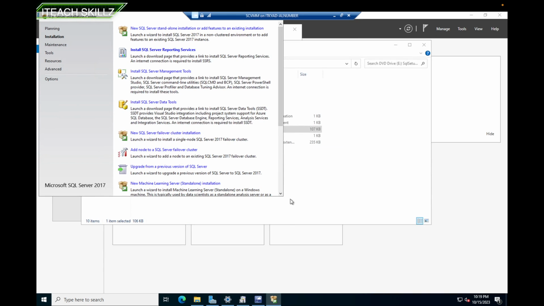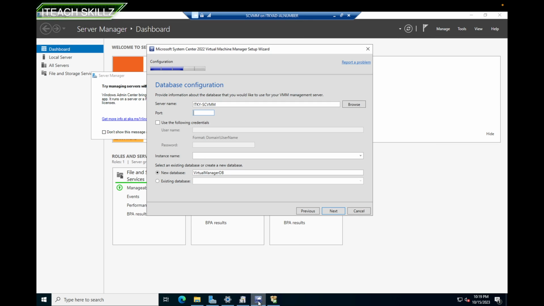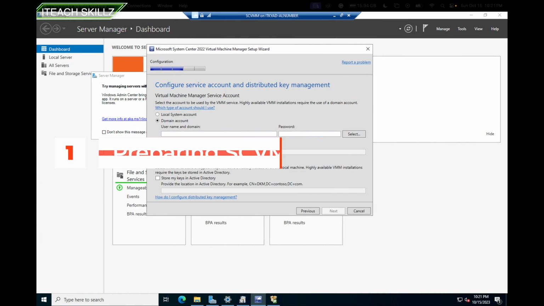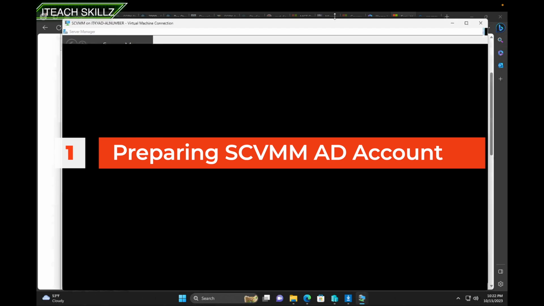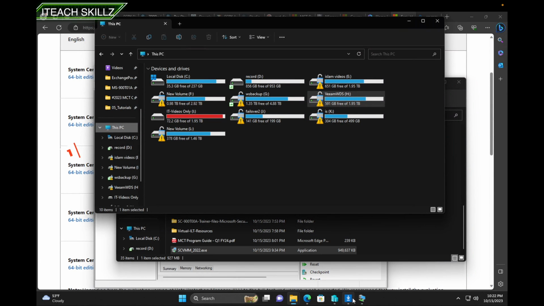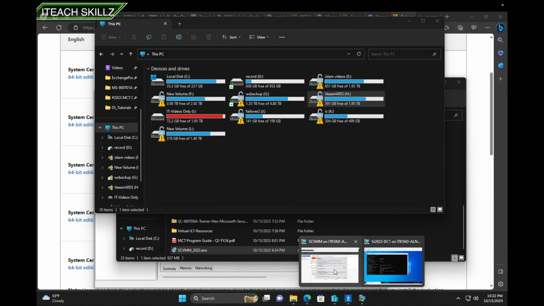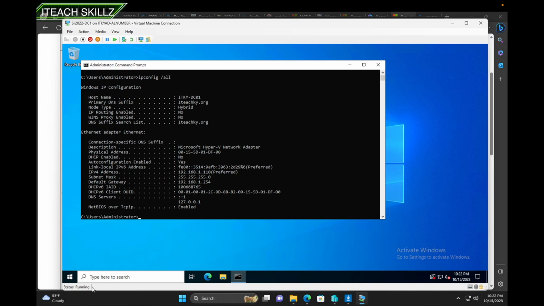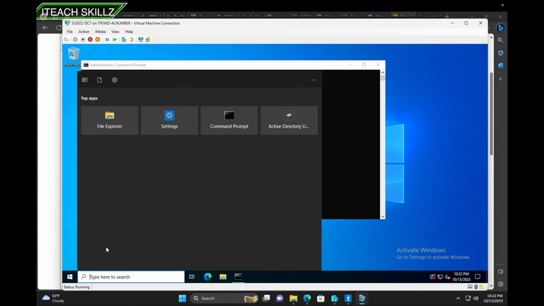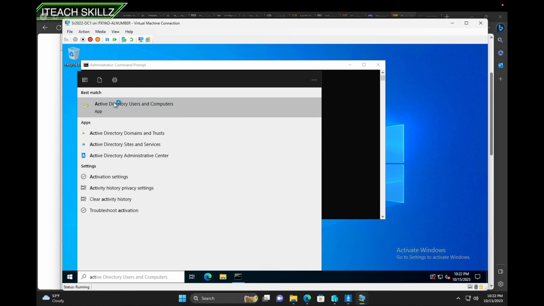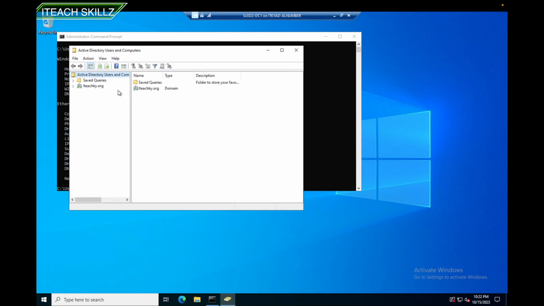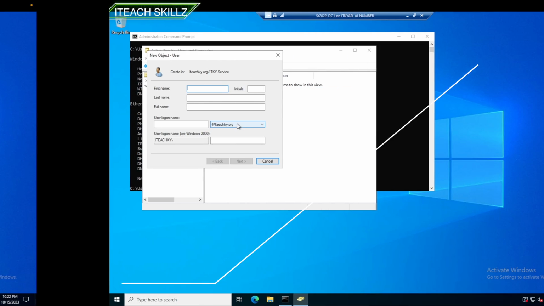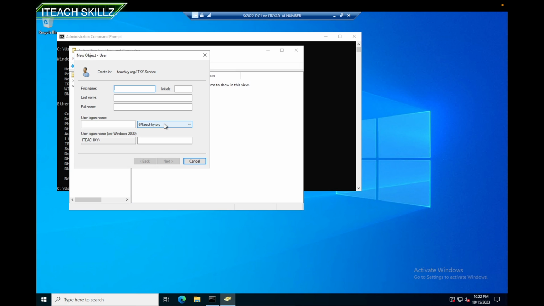And so now I'm going to go back to SCVMM, and I'm going to start setting up AD, preparing the AD account. So if you want to have a highly available SCVMM, then you need to save the configuration into Active Directory. I'm going to launch my Active Directory under my domain controller. And I am going to go full screen mode here, and go to users and create a new user, basically.